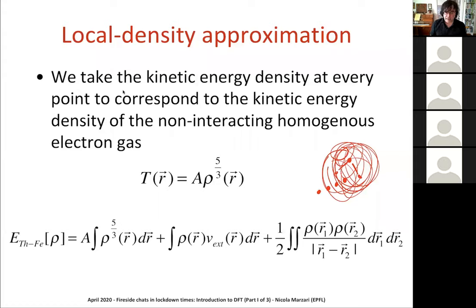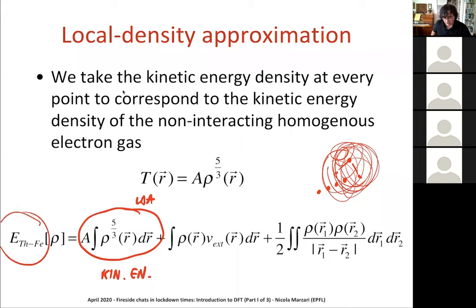So we can actually solve that problem and we can write what is the total energy of that system, that is the kinetic energy, because they don't interact, they are in a flat potential, it's homogeneous. And that kinetic energy density goes as the power 5/3 of the density. And the LDA is here. This is the LDA. What Fermi does with his student Thomas is that he constructs an energy functional, the Thomas-Fermi functional, where we have simple terms. Let me start from the last one.